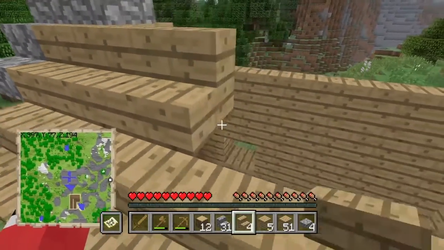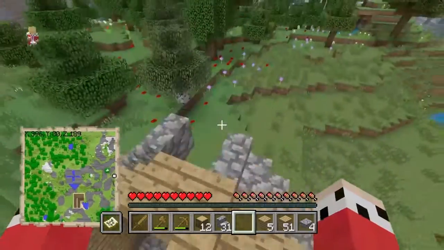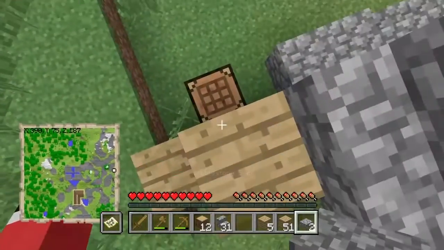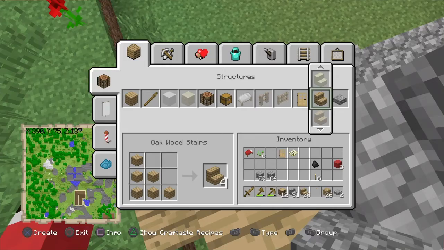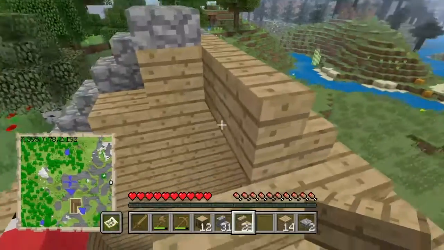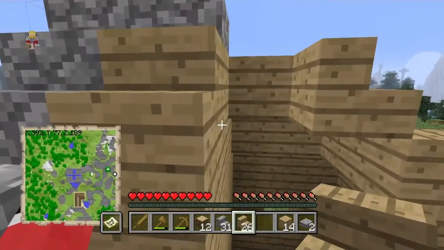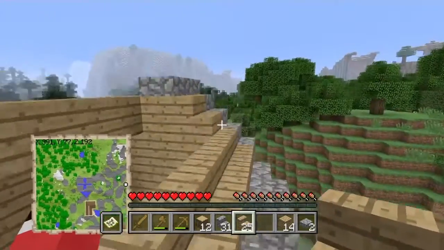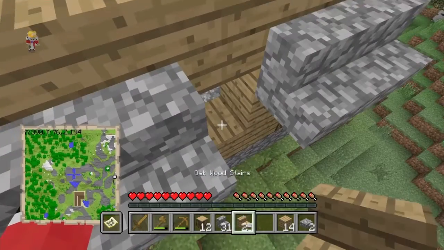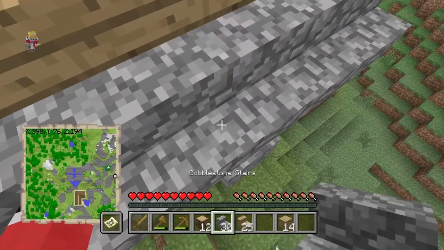Oh, come on. I think we're out of stairs. Yep, we need some stairs. Oh, we have slabs up here as well. So let's go back down. Get some stairs back. I think this should be enough to just go like that. I'm not sure where this one's gonna go, but we could definitely. Oh, damn. There we go, there we go.